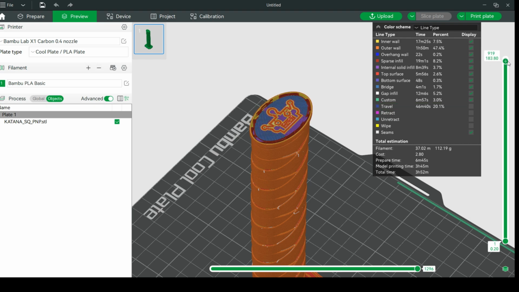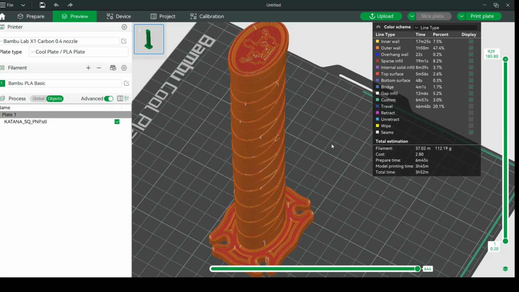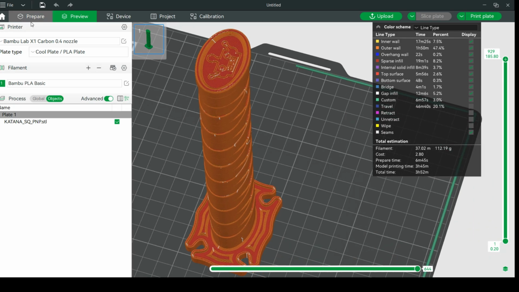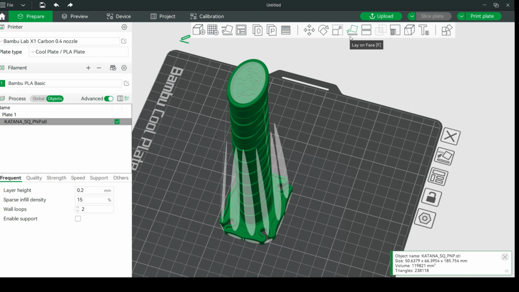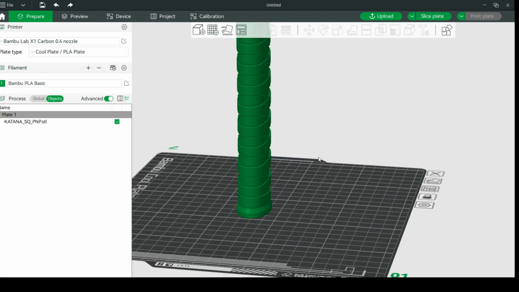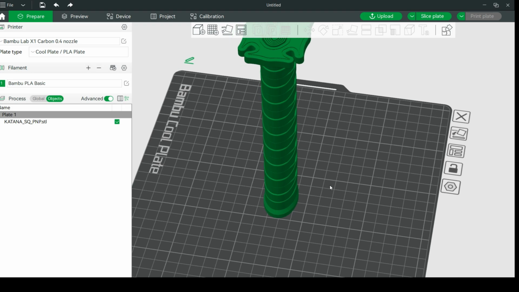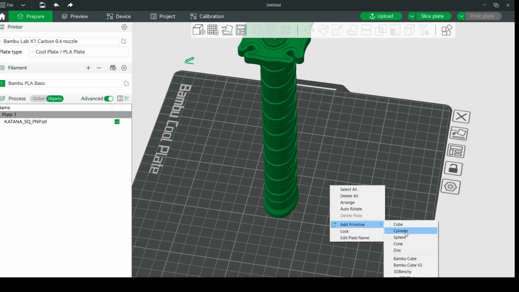So there's a few things we can do. If we try to do a negative part, it's only a few layers. It gets really close to the top of this and where the print kind of ends with the blade. So let's actually flip this. All right, so instead of using a negative part, let's use just a normal primitive to fill this in. So we'll do a cylinder.